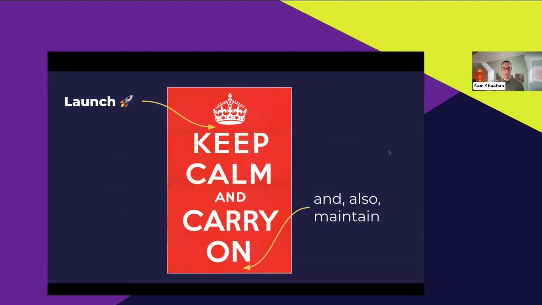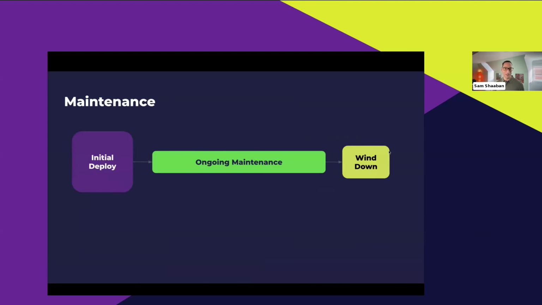So finally, you launch the app and then you maintain it. So, last nuts and bolts slide before we get to questions. This is how we think about post-launch, the maintenance of an app. Initially, in the first month or two, or whatever the appropriate time frame is, you should think about having the resources on hand such that you can plan for surprises.